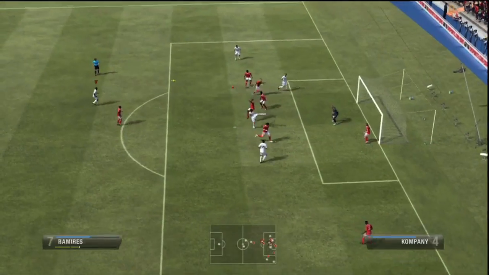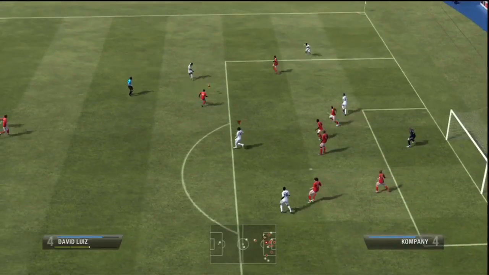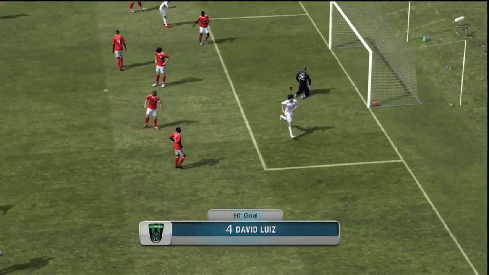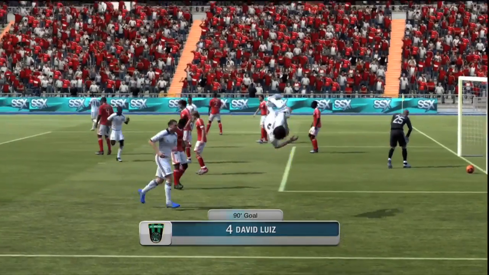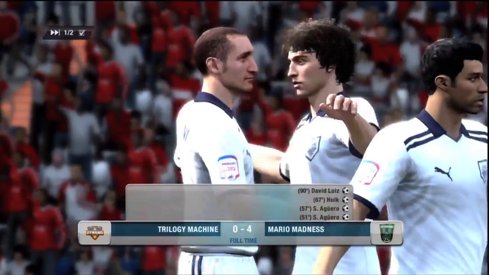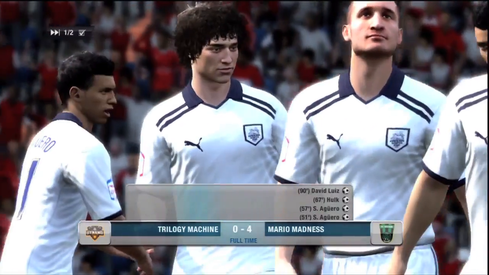And then, once again, I am hungry for blood here. 3 goals isn't good enough for me, so David Luiz is going to get on the score sheet, and that should take us into the quarter-finals of the tournament now. 4-0 for Mario Manis against the Trilogy Machine, and that is a comfortable victory.